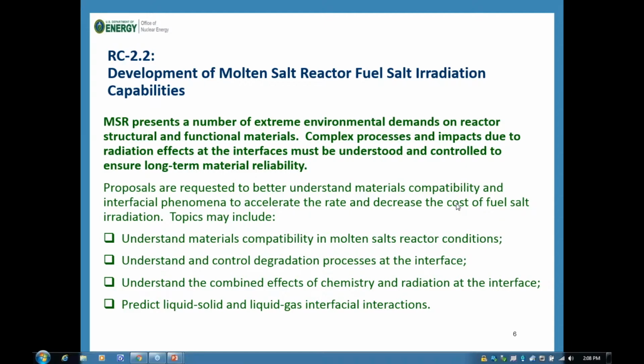It should be similar. The goal here is to predict chemical speciation, structure, and dynamics of salt solutions for molten salt reactors. For details, you can go to the workshop report. The goal is to enhance our database using thermochemical and thermophysical data. So we hope to use a fundamental approach to enhance the database. I hope that answered the question.